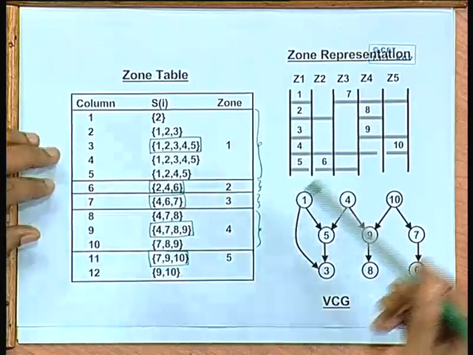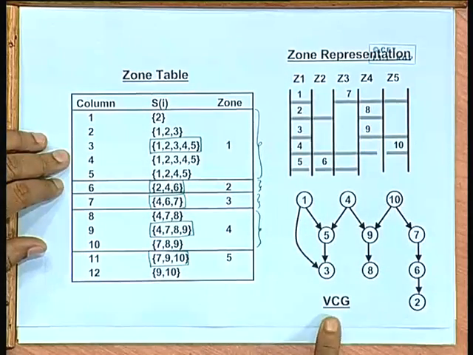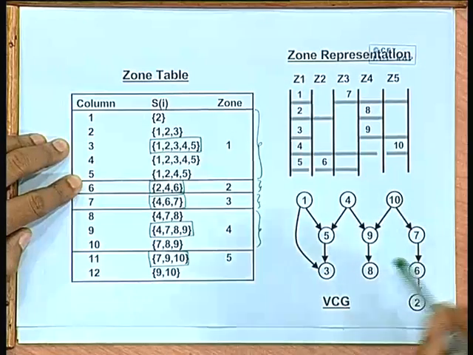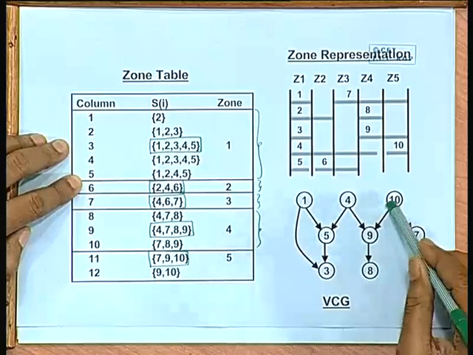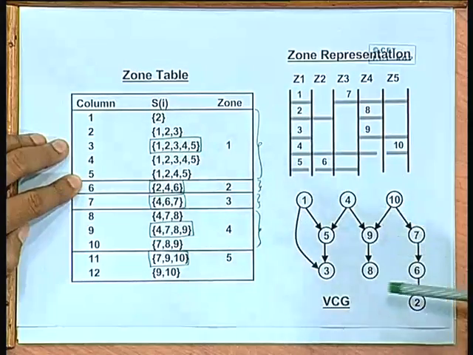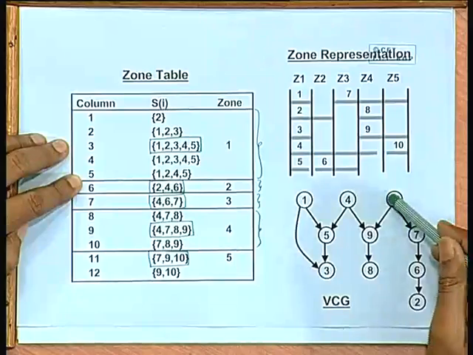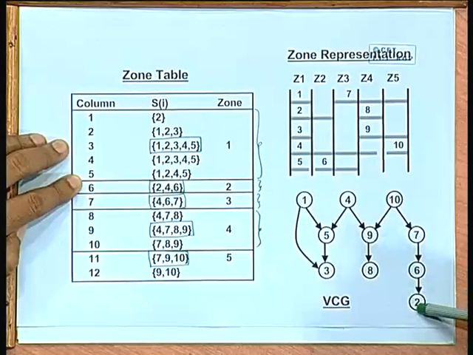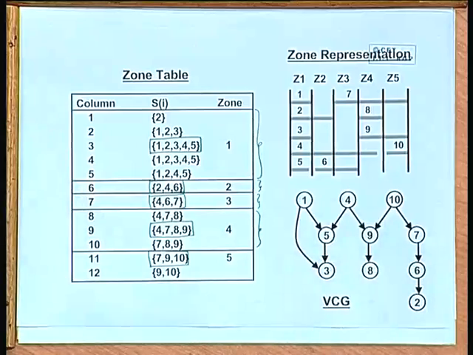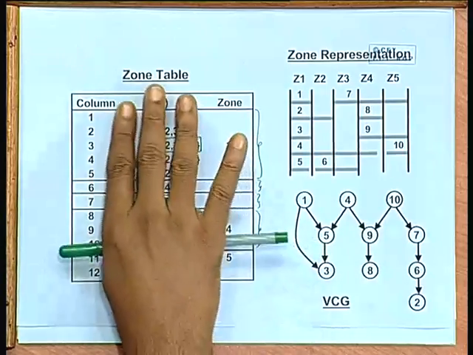Okay. And for the problem, the vertical constraint graph is also shown for the same problem. Here, as you can see, the maximal path length is 3. So, according to the VCG, minimum 3 tracks are required. Of course, HCG demands more tracks, but according to VCG, minimum 4 tracks are required, 10, then 7, then 6, then 2. There is a path of length 4. Okay. So, the first step is the zone definition.